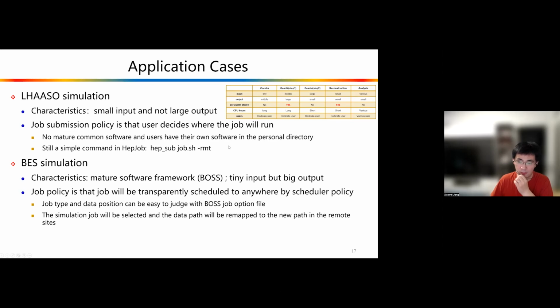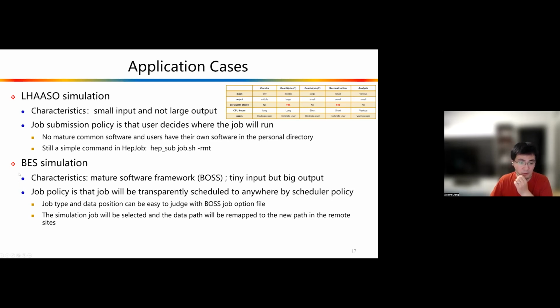So in the local cluster, they can just access the shared file system, but on the remote side, there is no shared file system. They have to transfer their software to the remote worker node with their jobs. But we still just provide a simple command, like adding an argument -remote.